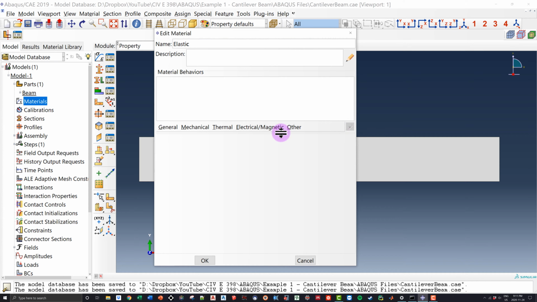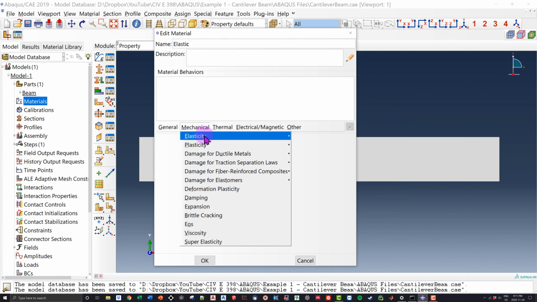If we're talking about stress strain behaviors, we are going to be looking into this mechanical tab. So if I click mechanical, we see elasticity, plasticity, damage models, and a bunch of other options. But of course, we know that the only thing that we've covered in this course is linear elastic isotropic materials. So I'm going to go down to the elasticity option. From there, I have a bunch of different options yet again, because as you guys will learn later, there's a lot of different types of elasticity. However, we never covered hyperelastic, we never covered hyperfoam.